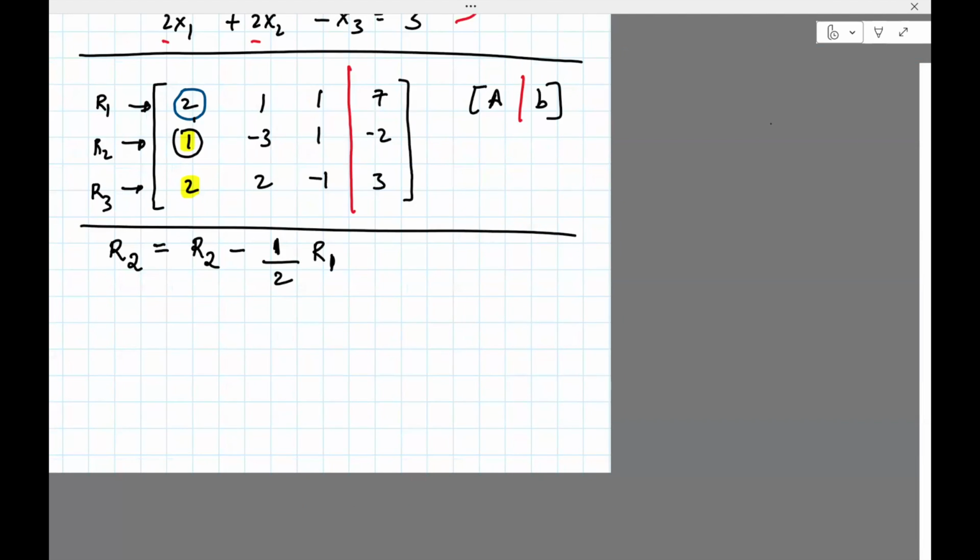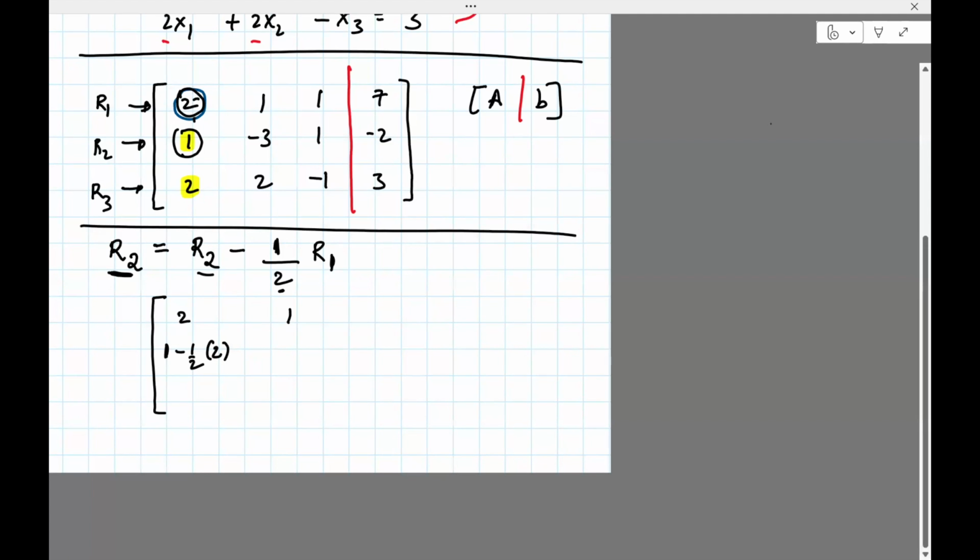Okay, so with that, we can try to see what it looks like. Now, the result of this operation, the first row is not affected. So you can write it as is. So 2, 1, 1, 7. Nothing happens to it. Row 2 will change because here I'm doing a calculation for row 2. So row 2 is row 2 minus half row 1. I'm going to be slow the first time, but eventually I will stop writing it in detail. So let's see what this does. Row 2, I wrote down 1 minus half times row 1, so 2. That 2 came from here.